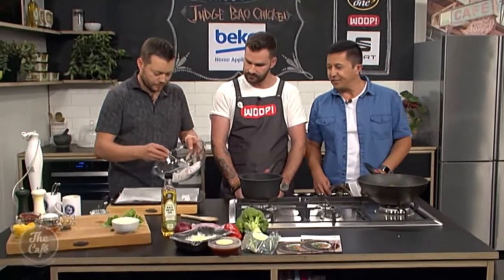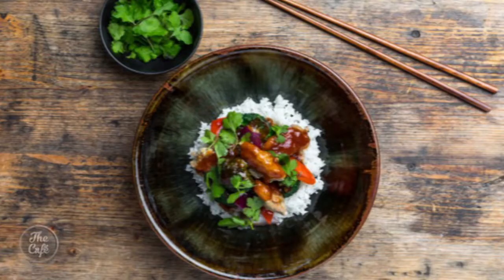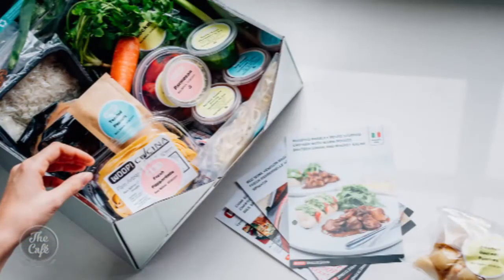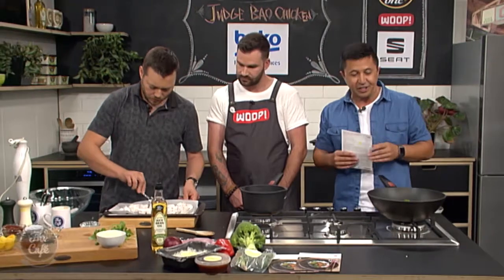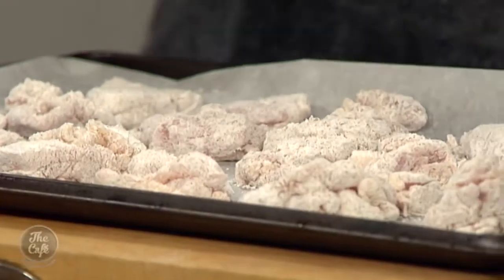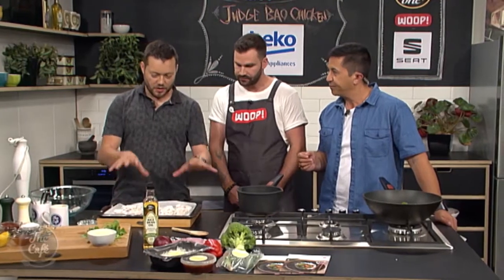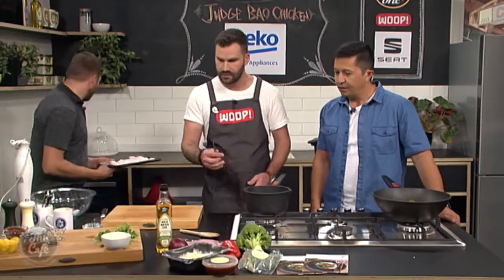Mark and Jamie, we need to finish off our Whoop Wednesday dish, which hopefully is going to turn out looking like this. It takes 20 minutes when you get it at home, and everything's colour-coded. So when you get your Whoop box at home, you just look for everything that's got the yellow sticker and then you get it ready, just like we've got in front of us here. We're making it from scratch today. The vegetables smell incredible already and we haven't even put the sauce on. And oven-baked chicken — a bit healthier than deep fried. So just make sure you've got an even coating on it, give it a little bit of room on the tray, and pop it in the oven at about 180 degrees for about 15 minutes until the chicken's cooked. Gives you time to get the rest of the dish ready.